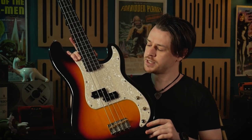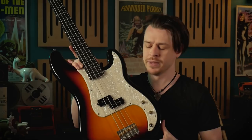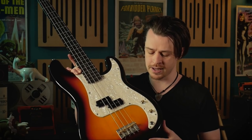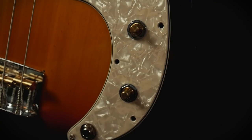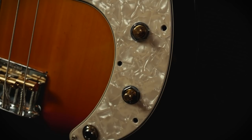Now, you might be able to see that not all of the screw holes in the pickguard have screws in them. That's largely because this pickguard has more screw holes to start with than the original did, but also because of the shape of the control cavity, several of these holes open into the void of the cavity and can't be utilized.